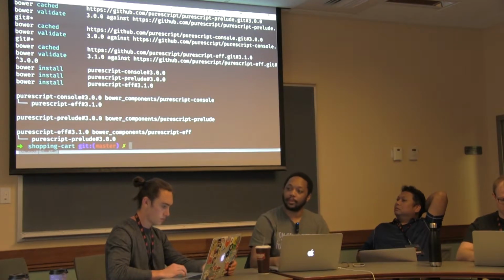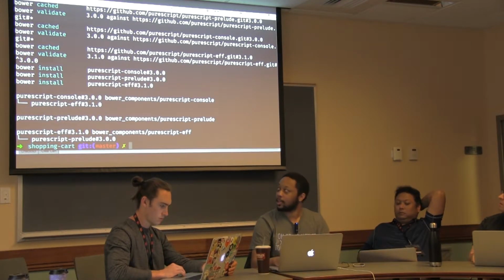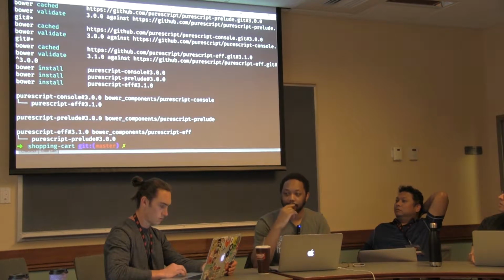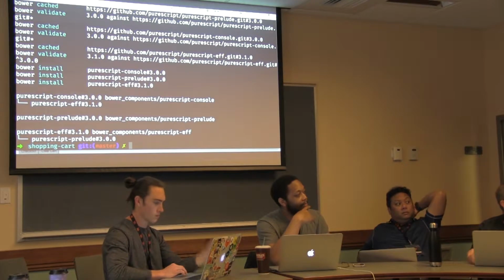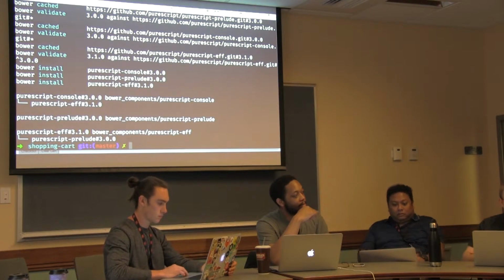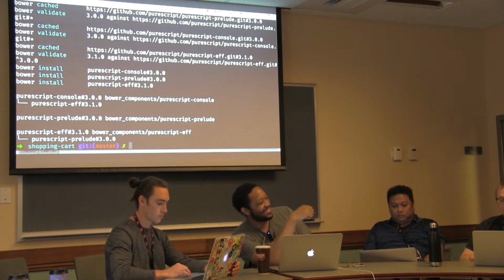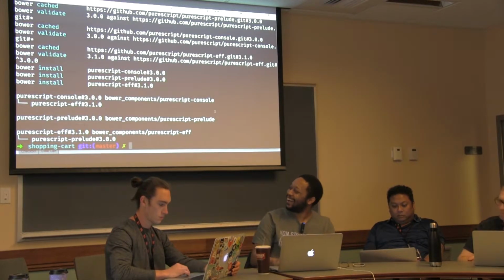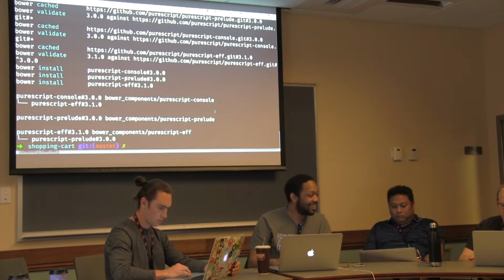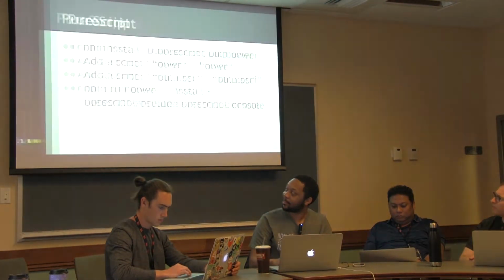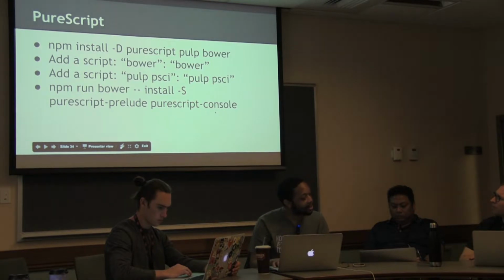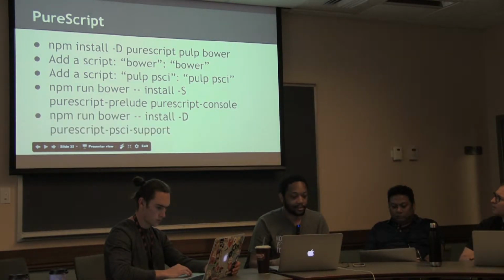Because we didn't install via Polymorphism. Right. Or we didn't, we're going to have to. And if you want to run Pulp init, it's going to ask you to overwrite the git ignores and stuff like that. In the LambdaConf channel, I pasted, you're going to have to install PSCI support. Yeah, that's the next slide. Does PSC package come with that too, or is that separate? I haven't actually used that. Yeah, I know those are separate.